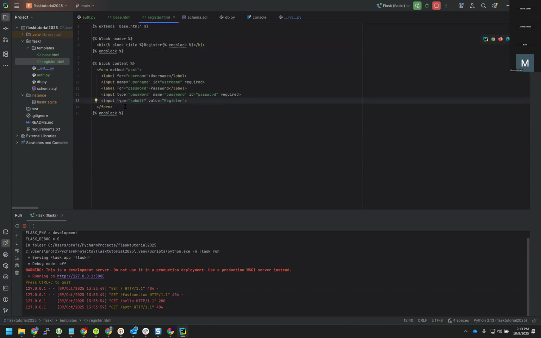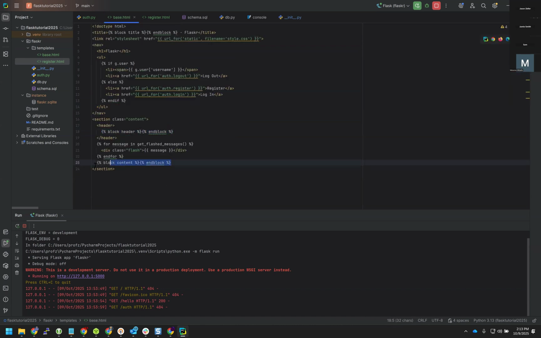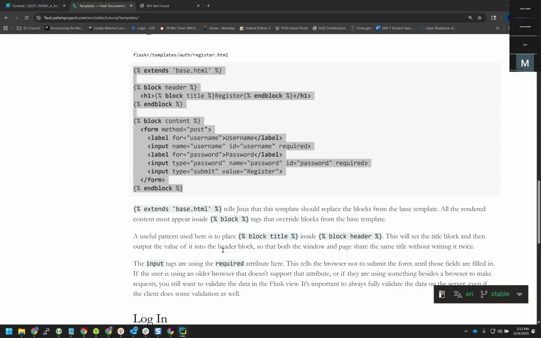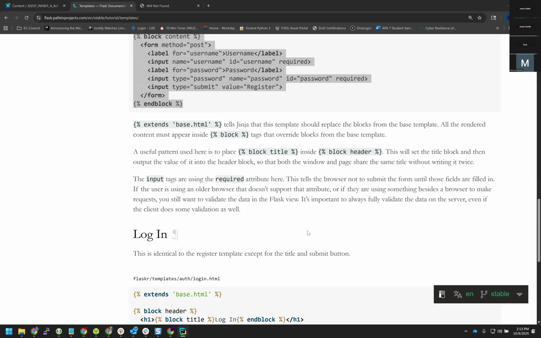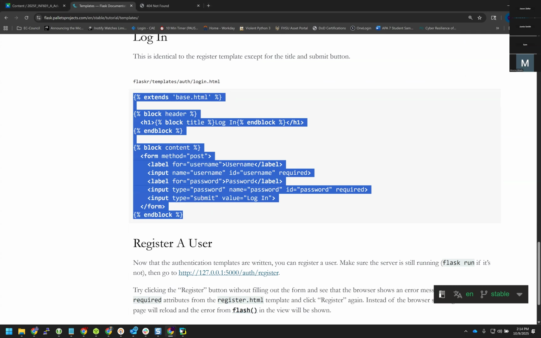End our form and dump it in. So it's like taking this section here and we're going to copy and paste that right here. That's the whole point of the inheritance. So that's cool. That'll set up a nice simple page. On the login page, let's take that example template here.